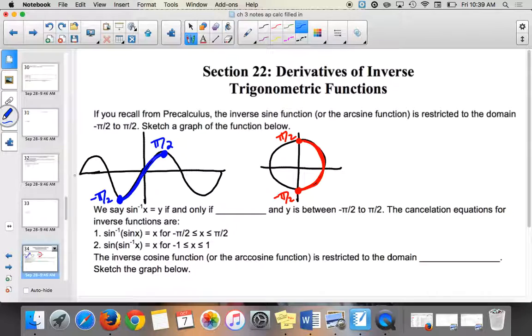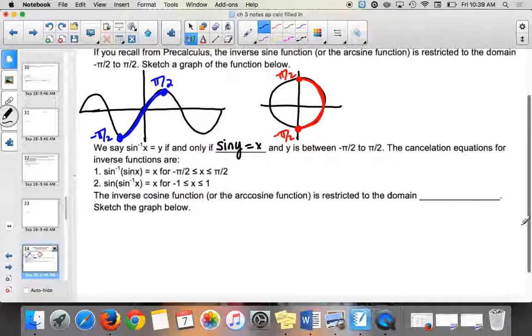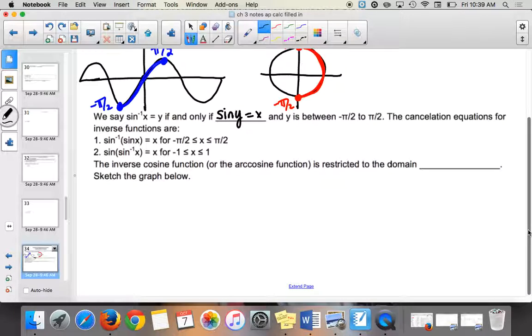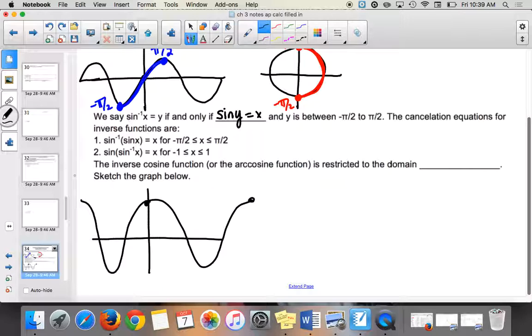Okay, so we say that inverse sine of x equals y if and only if the sine of y is equal to x. So y is an angle between -π/2 and π/2. Get it? So the inverse cosine function is very similar. Do you guys remember where we restrict cosine? So, yeah, it's 0 to pi, because it starts here and then it goes down and then back up. And then it goes down and then back up, and so on. So if we restrict it only from 0 to pi, then it's going to be 1-to-1.